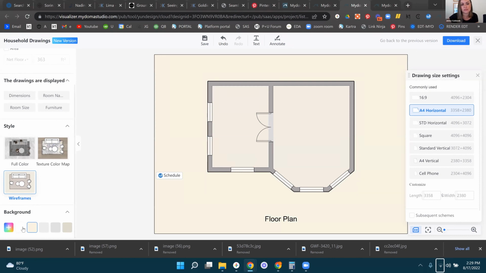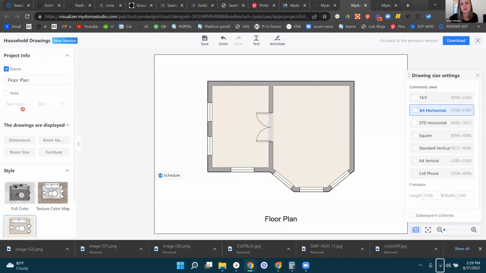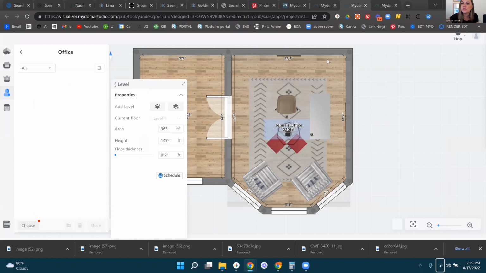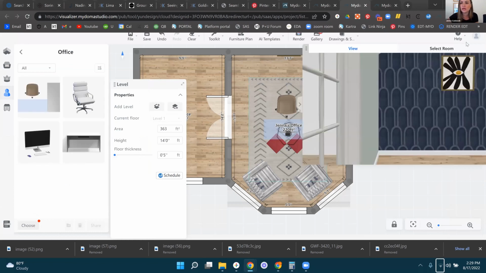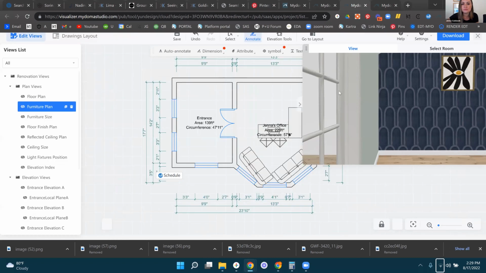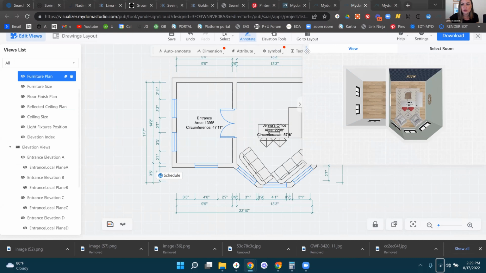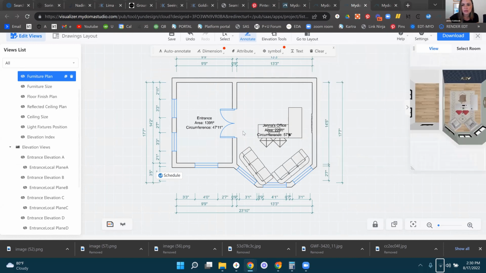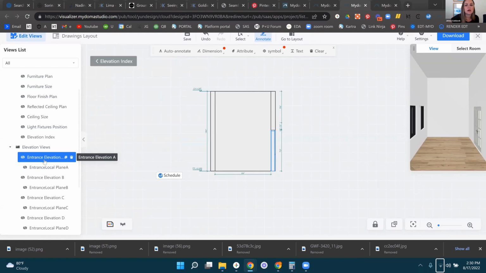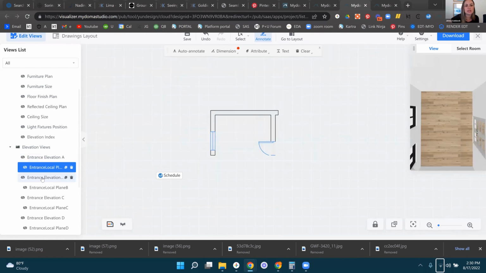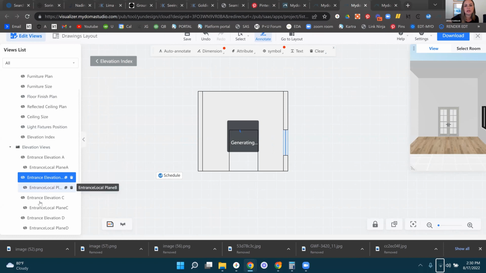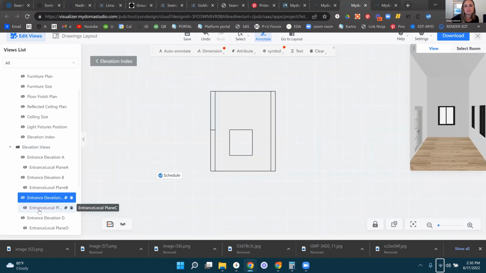Okay, so that is a super fast overview of the basic floor plan. And if you wanted to do elevations or anything like that, you can come up to the drawings, construction drawings. And over here you will find, see, these are showing sofas, which is odd, but that's because they came from our plan. So you will actually find that there are elevations on these plans.